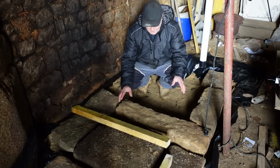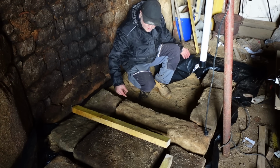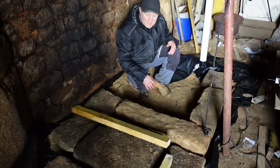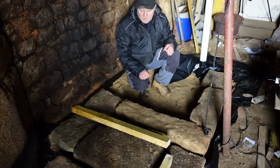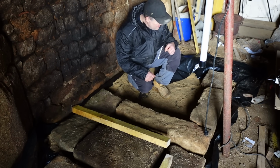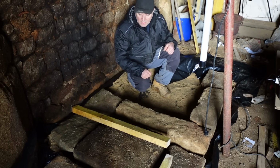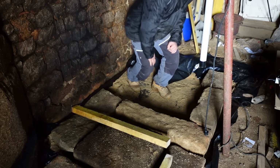So this is progress so far. I've probably got another square metre of stones to go and find. It's coming together rather nice. And also I've got to do the repairs each side. I've got to point up those big nasty cracks so we don't get anything falling down on us. So let's go and grab a tape measure and see what stones we've got lying about in the land outside.